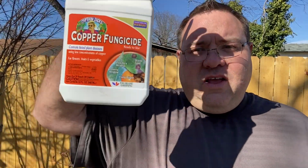Now, with any of the copper-based products, you do have the risk of leaving some copper residue on your roses, and that will show up as purple spots. That's okay. That just means you need to back off treatment of your copper. And you can, like I said, interchange these products or use them at the same time.